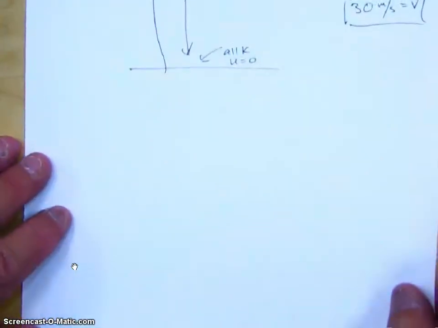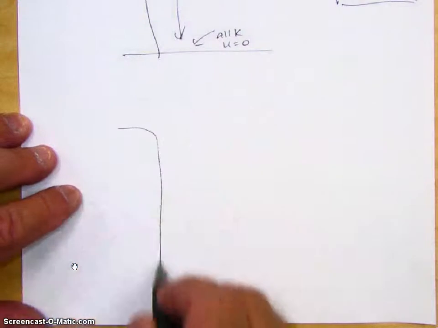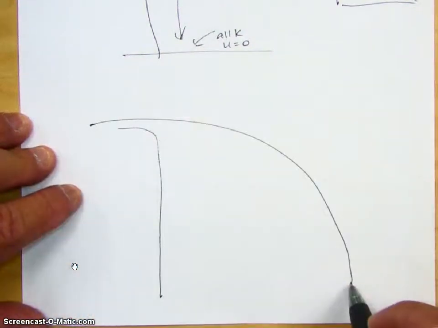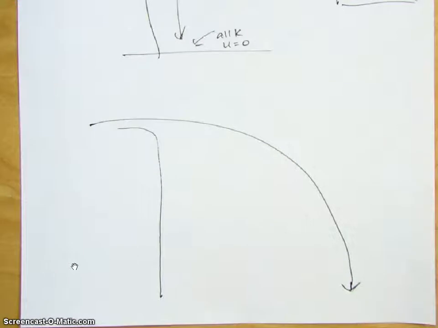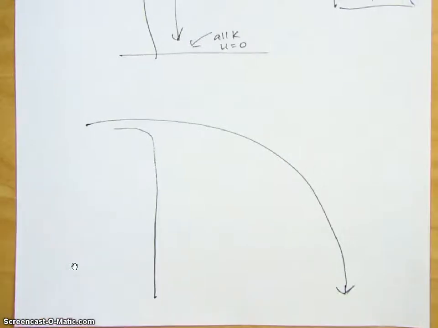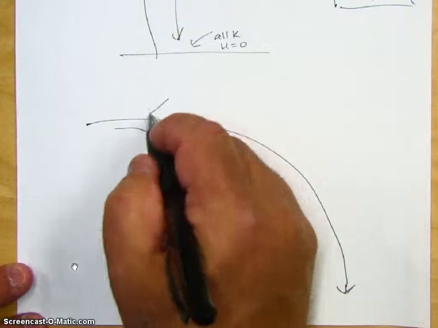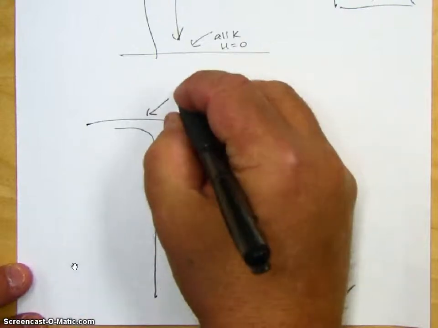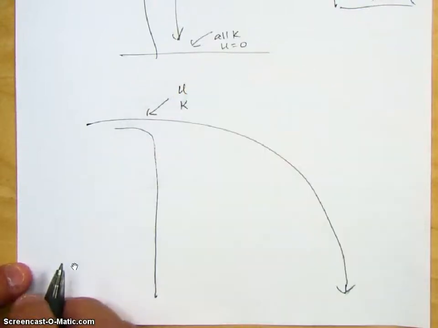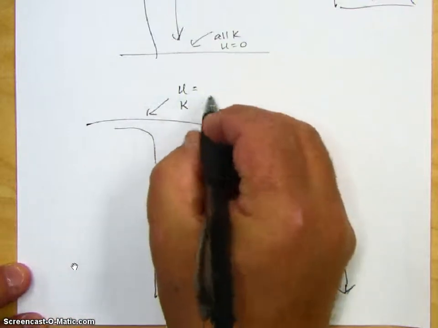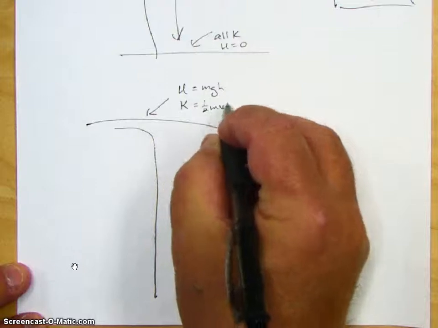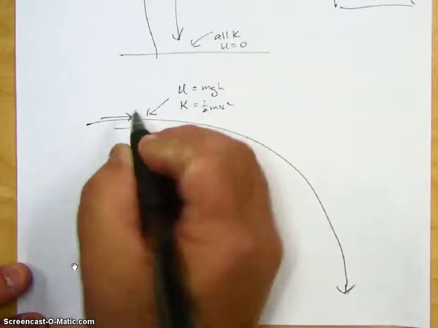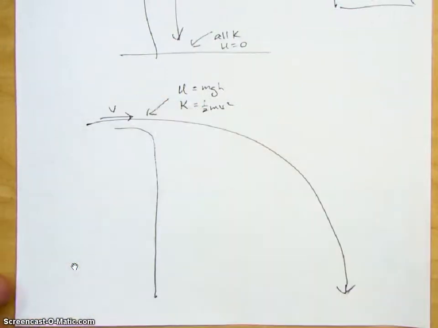Now, if we add an angle to it, let's say we do this. And what I now want to know is what happens to the kinetic energy. Well, now I have to go into projectiles just a little bit. Up here, I have U, but I also have some K. So in this case, U is equal to mgh, and K is equal to 1/2 mv squared. Now, in this case, the v is in that direction. It's moving already, so it's not just being dropped from a basic standpoint.